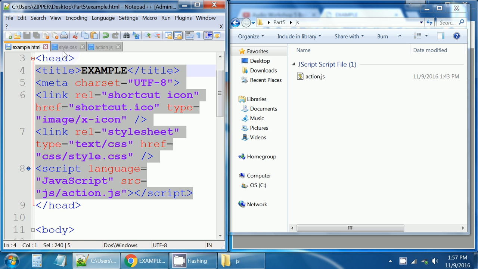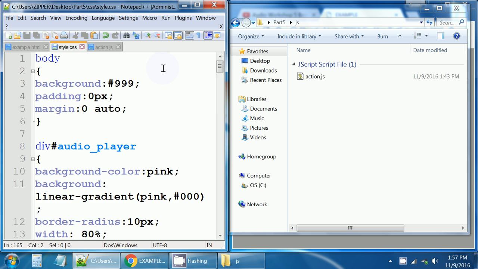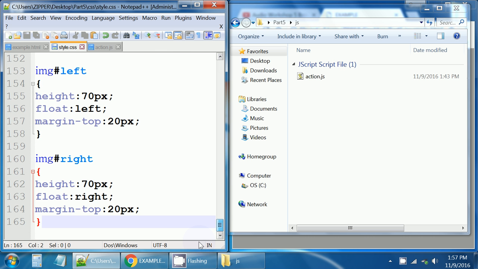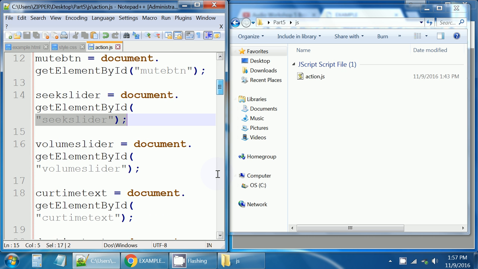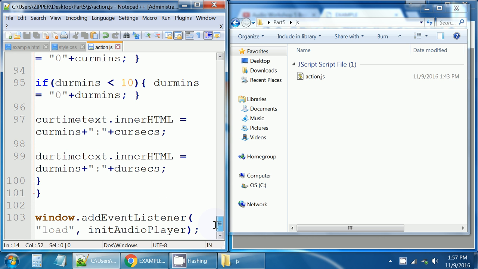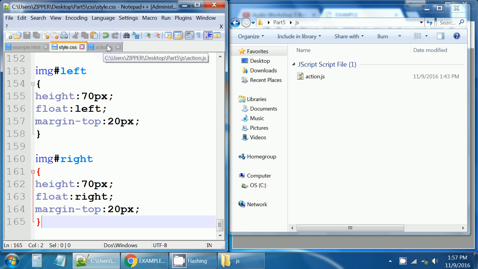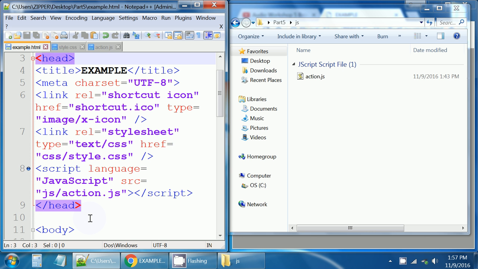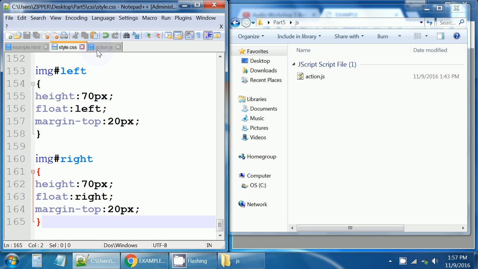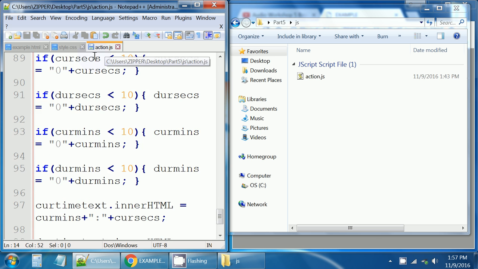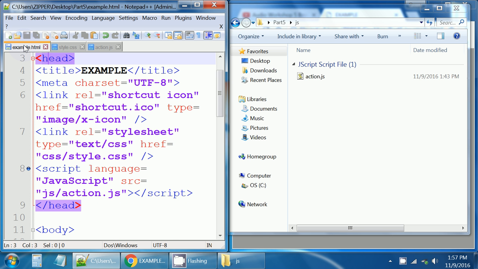And before, inside of these head tags, I had all of this stuff, all of the style and all of the action. Now it's not. Now we're pointing to them on the outside and keeping the style and the action separate from the web page and just pointing to them.